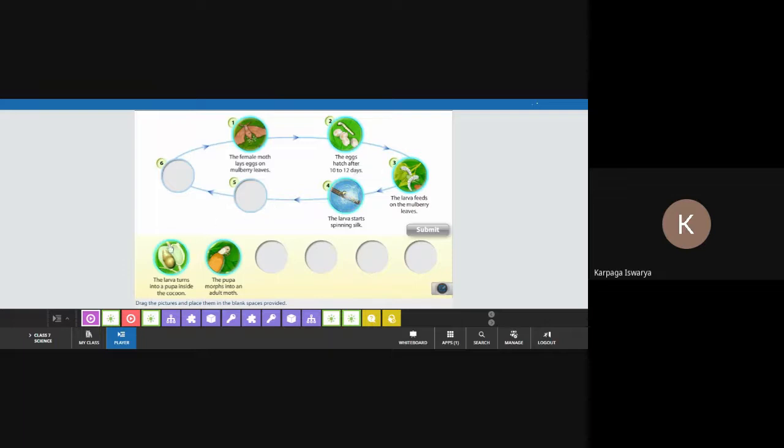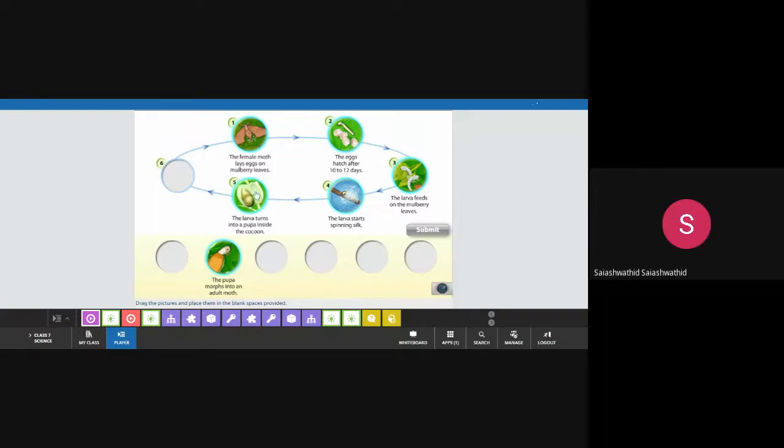Now, after that, what happens? This larva actually turns into a pupa inside the cocoon. Now, what is the cocoon? The cocoon is nothing but the silk thread. This larva starts spinning it around itself. The silk thread becomes like a comfortable, small, oval-shaped room, a white-colored cocoon, and inside that, this larva will turn into a pupa. See here, this is like when we open a groundnut shell. Can you relate and see?